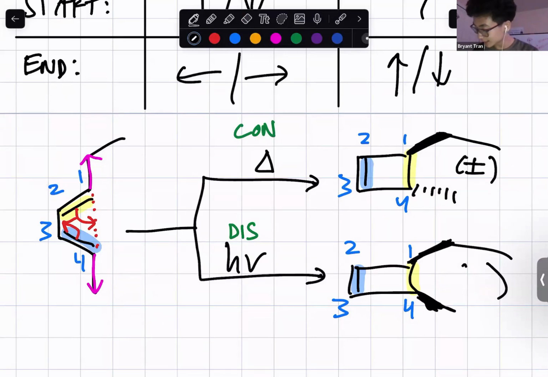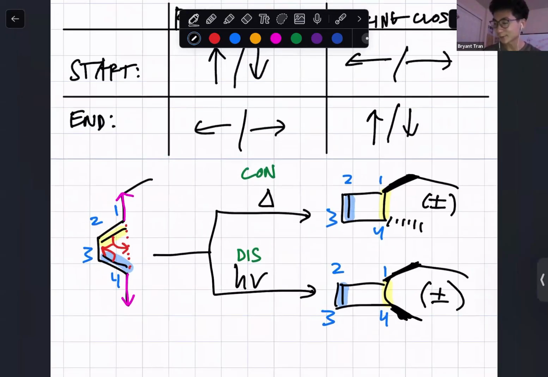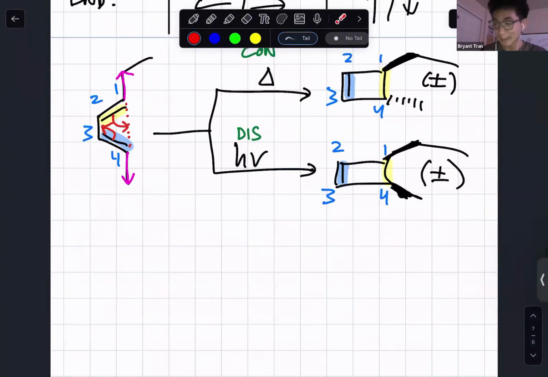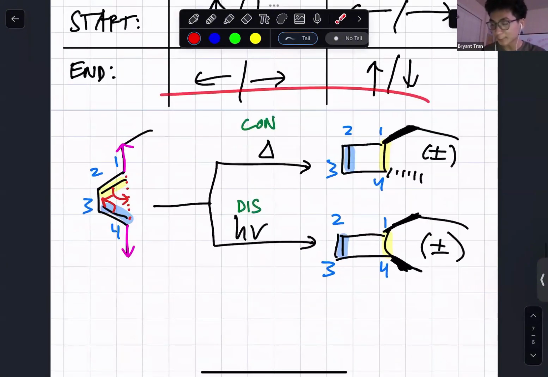Any questions on that, Layla, on how I got to these products here? You should also try it with your thumbs too, like practice with your thumbs too, to make sense of the chart and how we're getting to here. Yeah, I think I just need to practice it. So it's just basically off that chart. Yeah, off this chart. And I gave you a ring closing example.